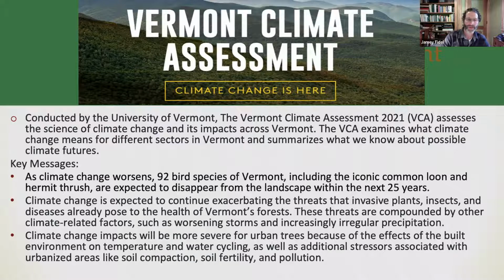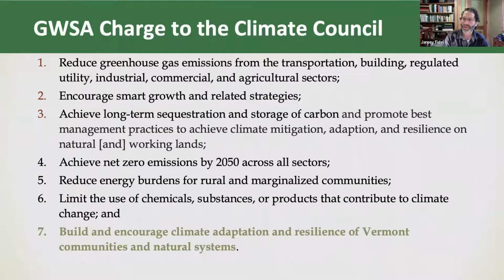We're going to see more severe impacts to urban trees because of the effects of the built environment and increases of temperature, and our water cycling and ecosystem functions are going to be disrupted. And so I think many of you already know that we're looking at some pretty significant impacts based on climate.